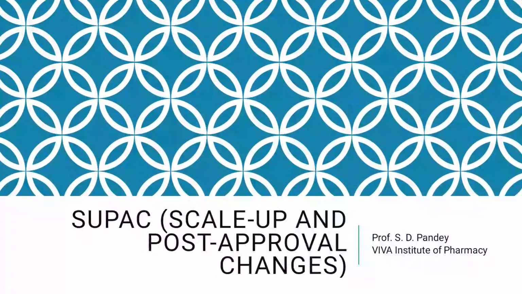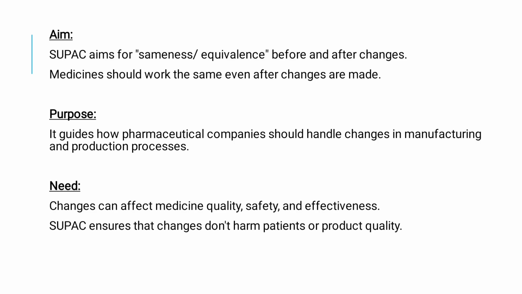Moving further, aim of SUPAC. So aim of SUPAC is sameness or equivalence before and after changes. So whatever the changes may be in terms of quantity from a smaller scale to a larger scale, in terms of process, where there is some modification in the process, in terms of place, okay, in terms of equipment, however, the formulation that has been prepared should be similar or same or equivalent, okay. That is, medicine should work the same way even after the changes are made.